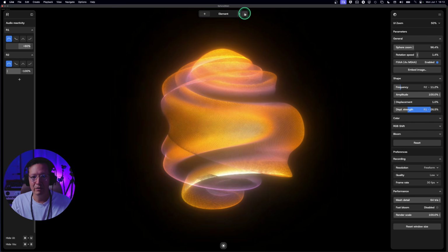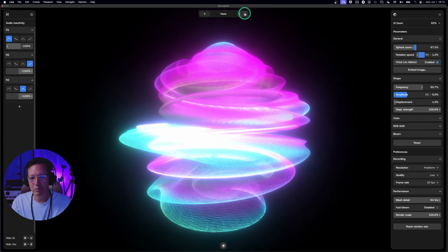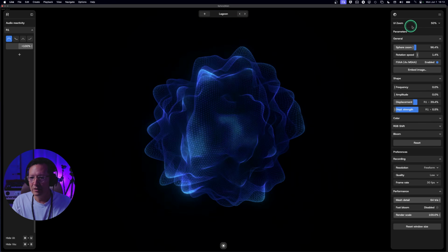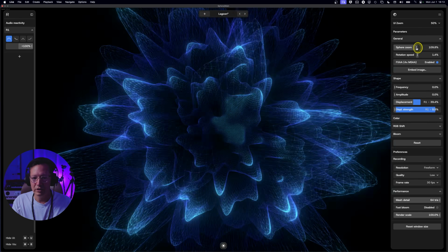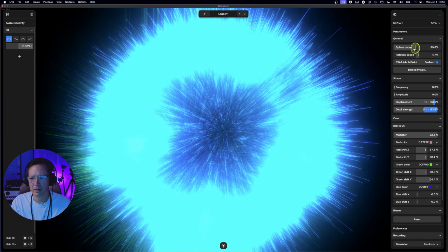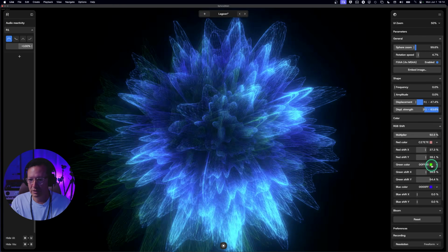So let me just click through these presets one more time and give you a bit of an impression of what's possible. And don't underestimate how cool it actually is. You can zoom in and out of here and just create so many cool things. As you can see, I'm starting to morph this.